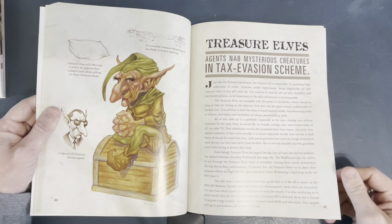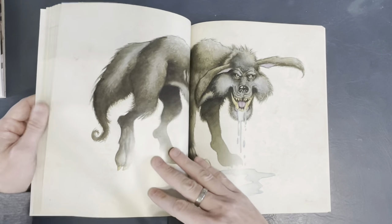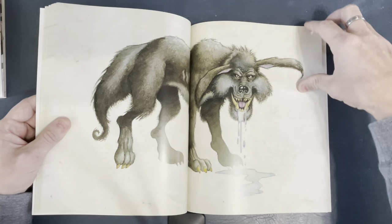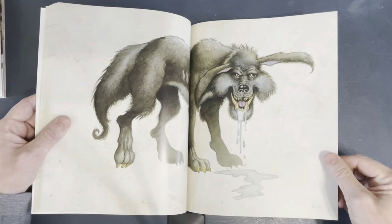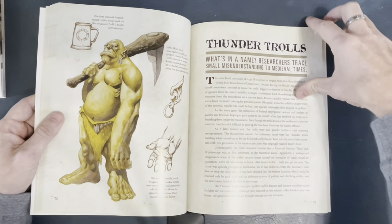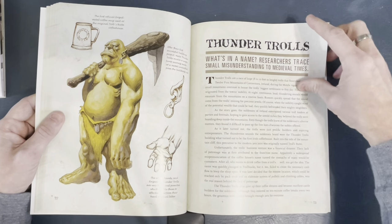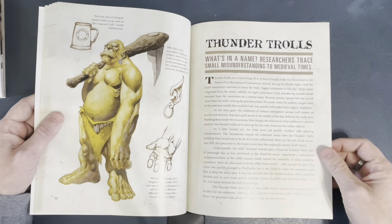Treasure elves. Drooling wolfhounds. What's a drooling wolfhound look like? That's what it looks like. Whoa. Got some big old gnarly teeth. This is a favorite of mine too. Big thick meaty hands slap you across the face. Thunder troll.